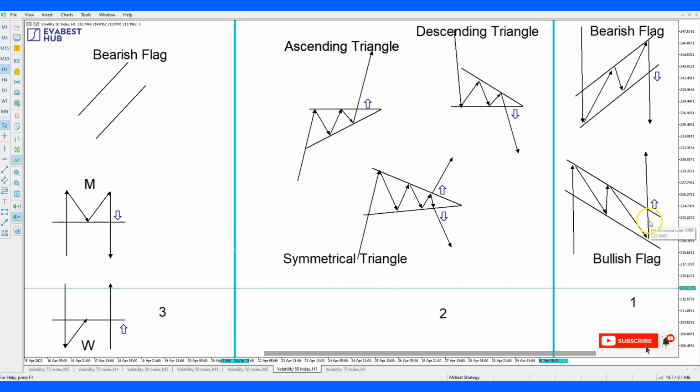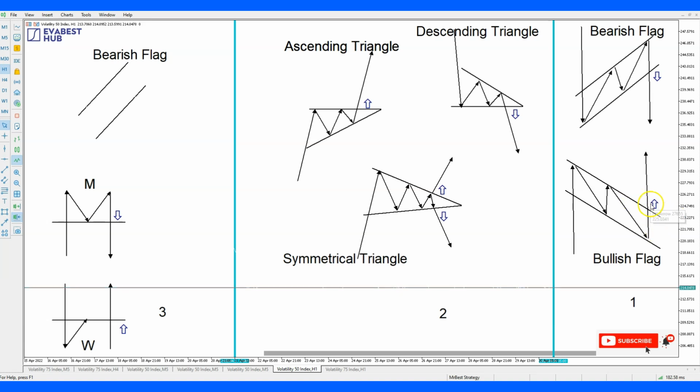while some other traders, once they get a very clean break and close, they'll just jump into the trade. For me, I like to jump in once I see a very clean break and close above this line. Then if I get a retest of that line, let's say the break and close above was not very close to this trend line, if it's kind of like this range, I will enter my first position. Then if I see a pullback to that upper trend line, then I see a reversal candlestick after the pullback, then I will enter my second entry. So pretty much this is how I trade my bullish flag.